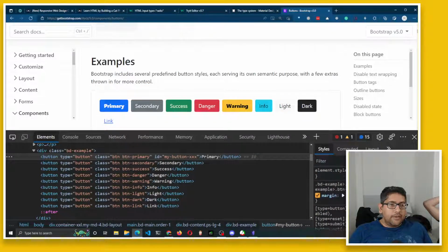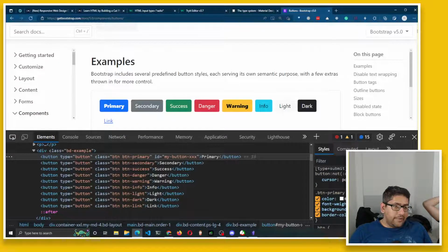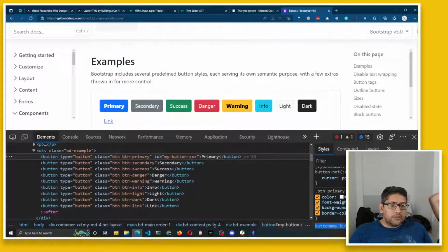Now I will come here, where button primary was, and insert a style rule.